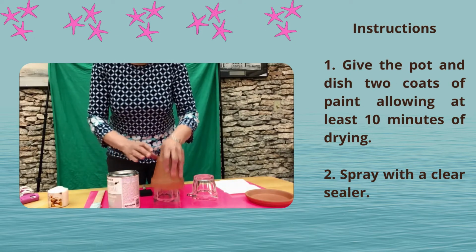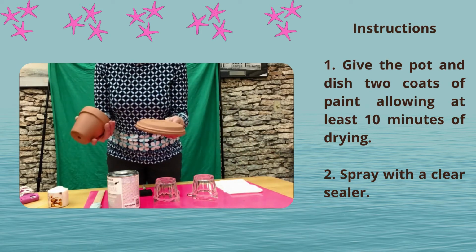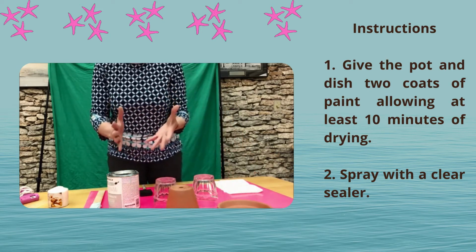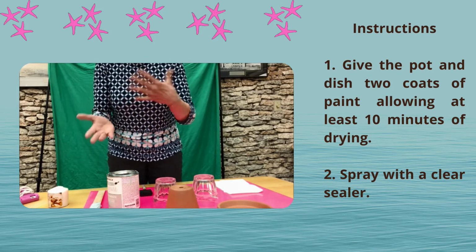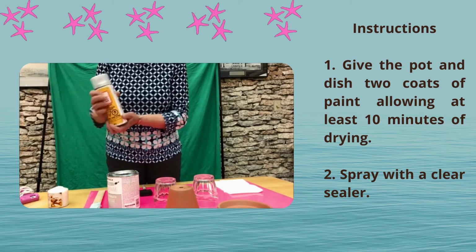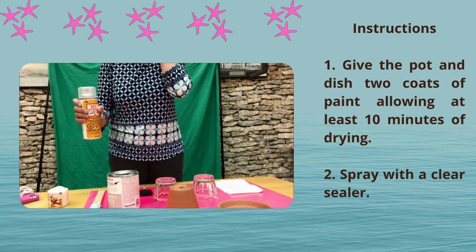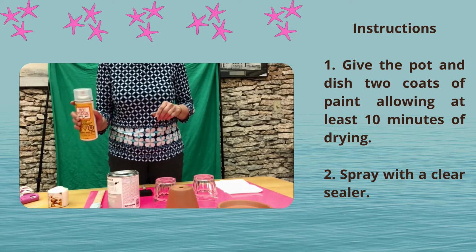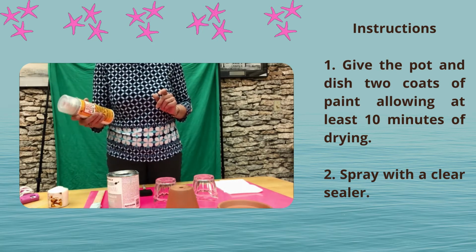Okay, so we've got to paint each part here twice. So I'm going to give them 2 coats each and allow for at least 10 minutes of drying time in between. And I might leave it a little longer before. Then we will spray it, and spray it in a well-ventilated area or outside if you can, because this is quite a strong scent. And then we'll be able to continue on with the craft.